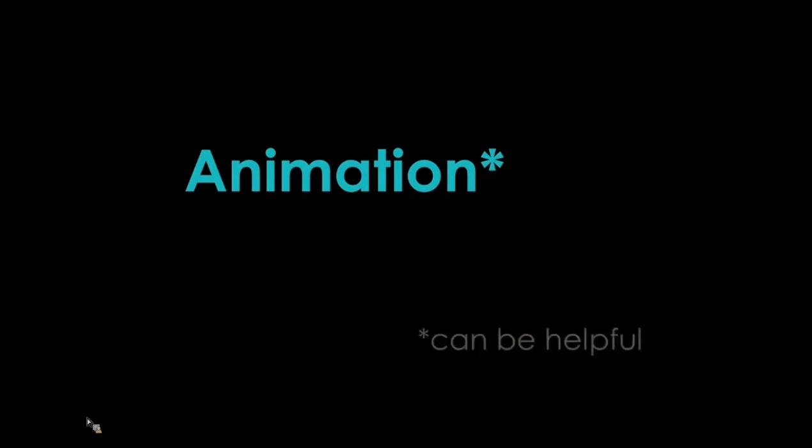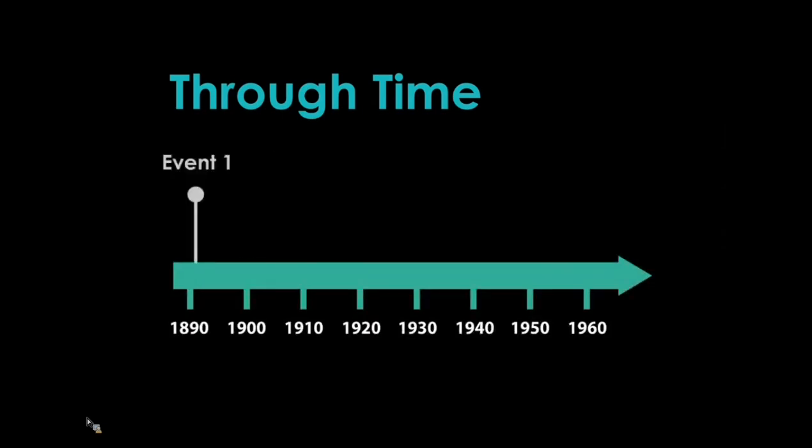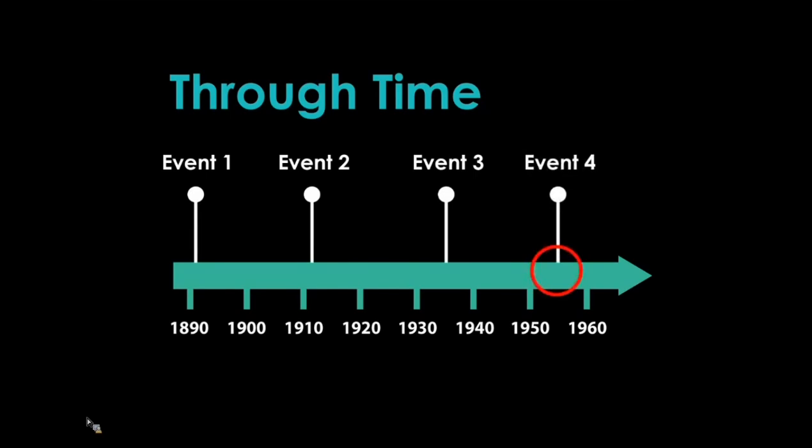Animation. Sometimes animation can help tell your story in a more captivating way. One good example of a place to use animation is when you're presenting sequential events. When discussing something that takes place over time, why present something as bullets when you can make it more dynamic? An animated timeline is a great way to talk through events. You can use each animation as a talking point and not be tempted to read off of a list.